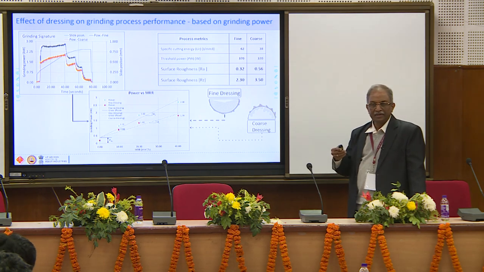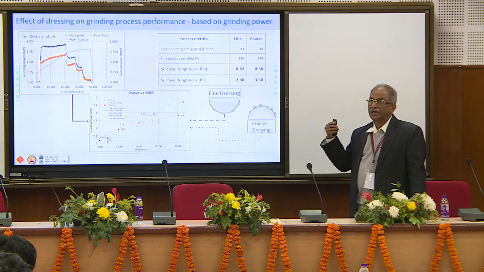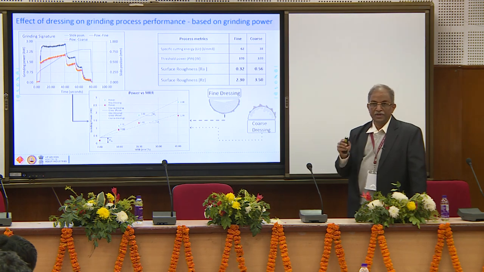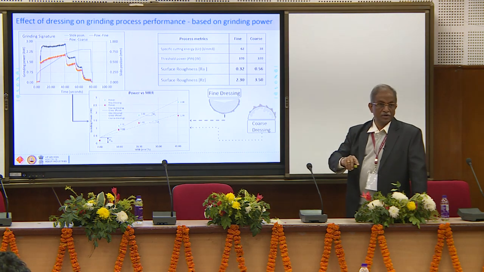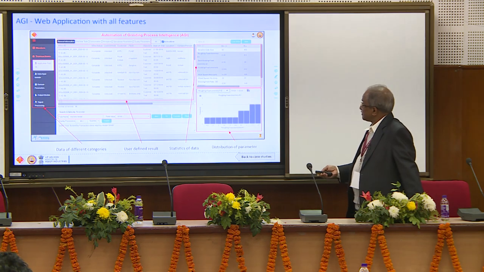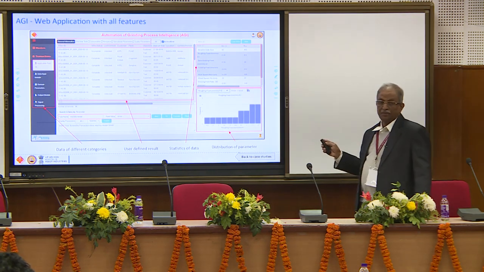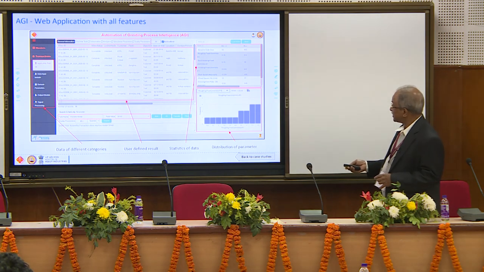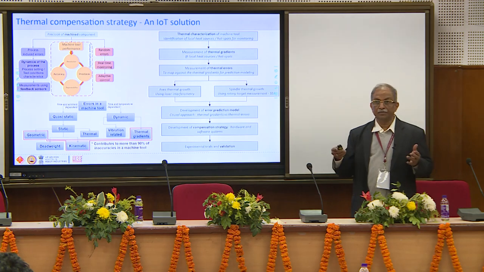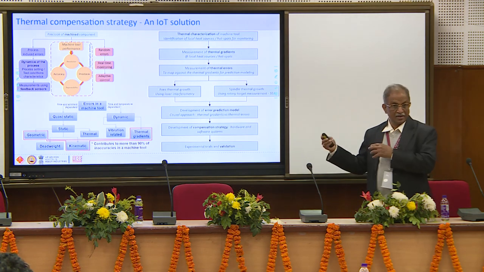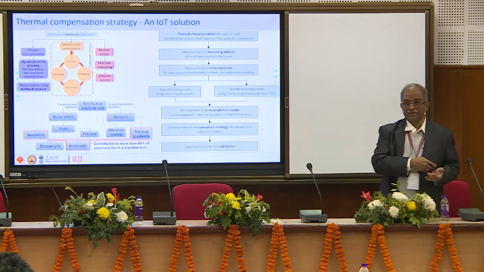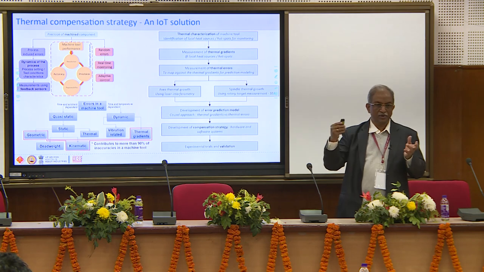So just imagine, process intelligence has to be captured. You need the data, you need the models, you need to connect them. So it is not only physics-based models, you may require data-driven models. So this is where we have built this one. As I said, the system documents 120 parameters, and we show them on the dashboard to the customer slowly. And we have interacted with Carborundum Universal, who is supplying the grinding wheels, and Delphi-TVS is using the machines, and Automatic is the machine tool developer. Products may go into the market in the automotive industry.